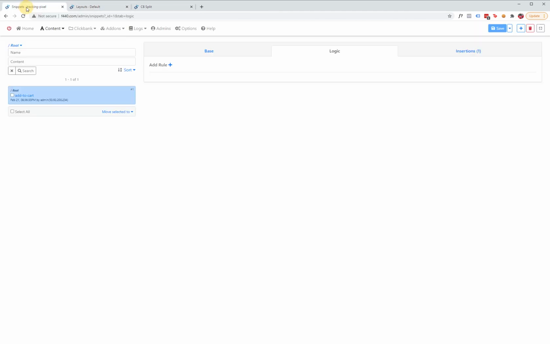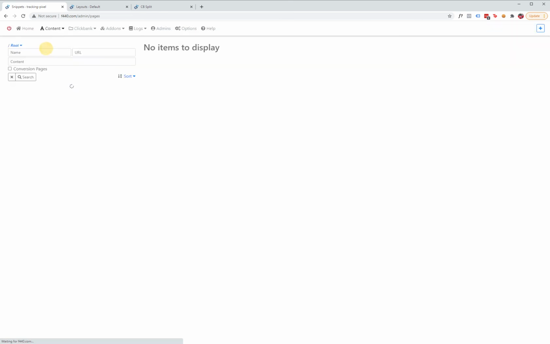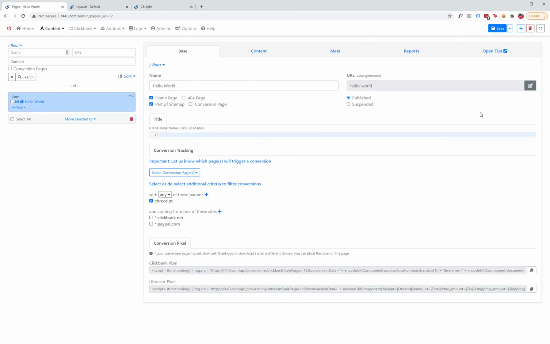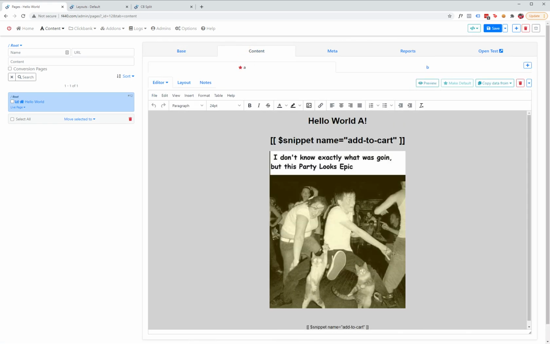Now, that doesn't make any sense, but I think you understand what I'm trying to say: the snippets can be used in layouts and in the pages module. And they can either be inserted in a general way, or they can be specifically located on a page by using the shortcodes.